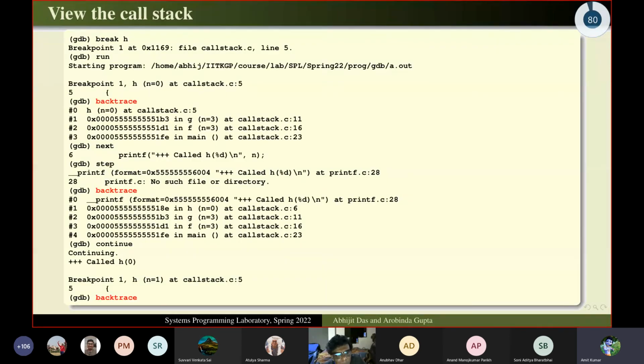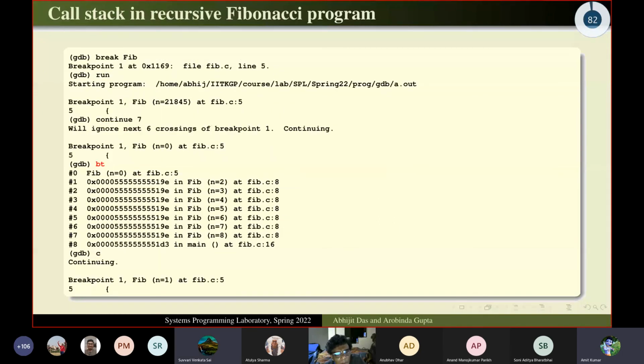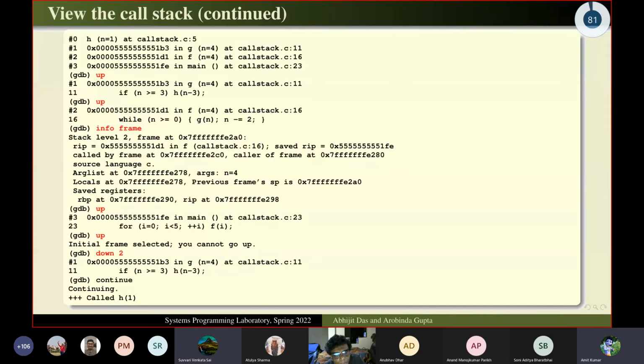Sir, you said that in C++ also we can use GDB, but what happens if we put a breakpoint using the name and we did function overloading? I am not sure what will happen. Yes, you can have different constructors. What will happen? Maybe it will apply to all these constructors. I think so. But you have to experiment with it. I am not very much confident. Okay.